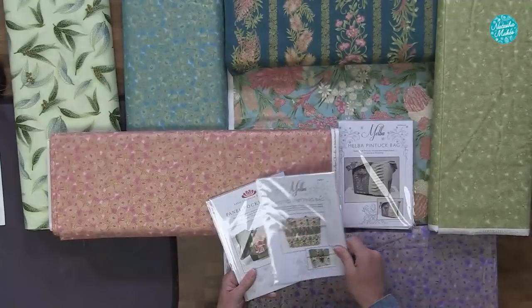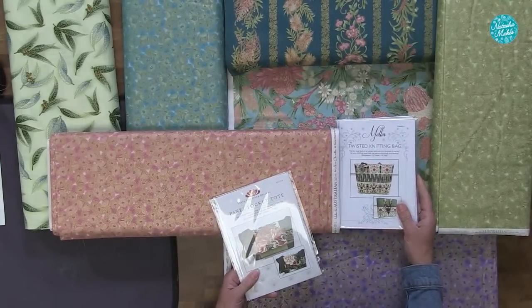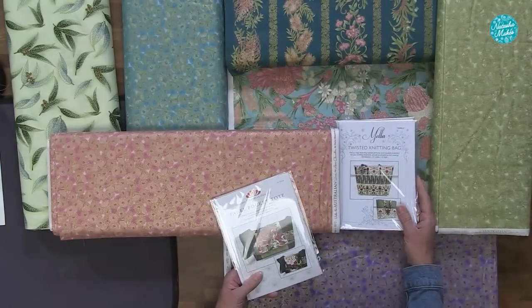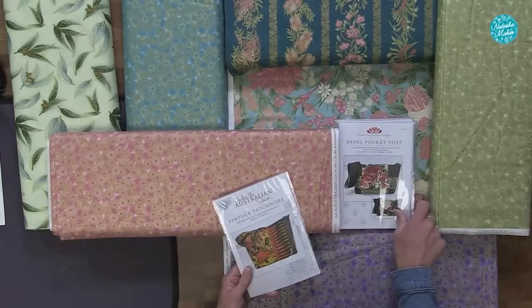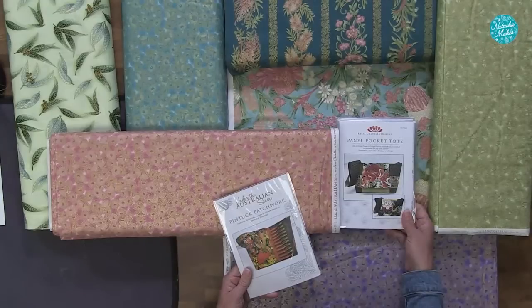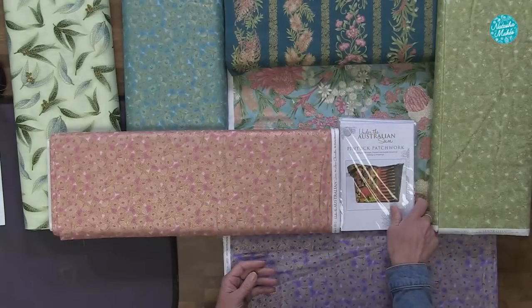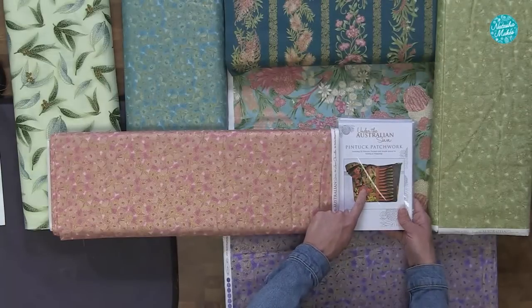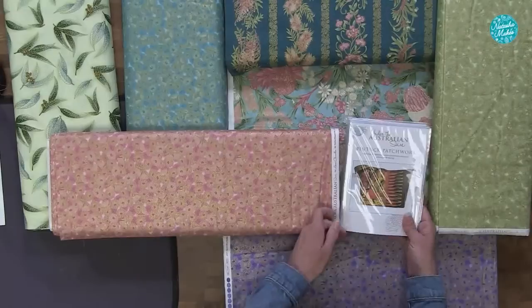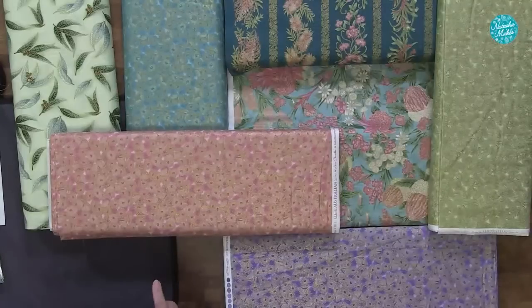You did that in Odeal as well. I did do it in Odeal. And then this is the twisted knitting bag. I have yet to do this one. No, this is true. I think I probably should. Yes. We've got the panel pocket tote there, which I think would be rather amazing in one that I'm going to show you in a minute. And the Pintuck patchwork. And we've got this fabric for the first time, I want to say, ever in this colourway. It's this fabric, but in the black colourway. I will show you shortly.